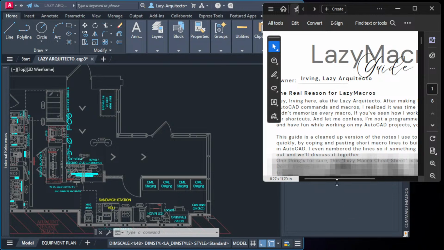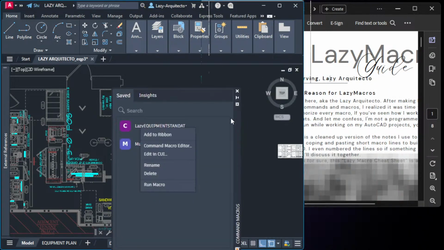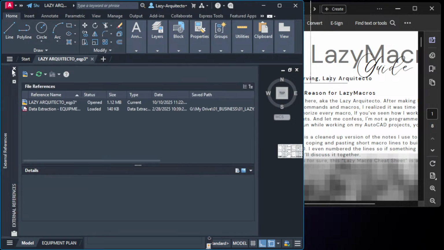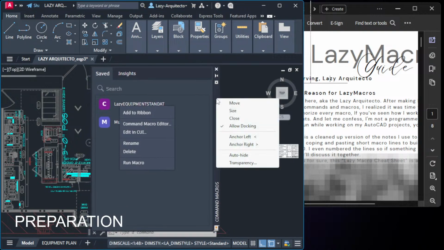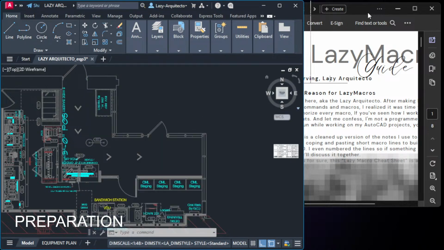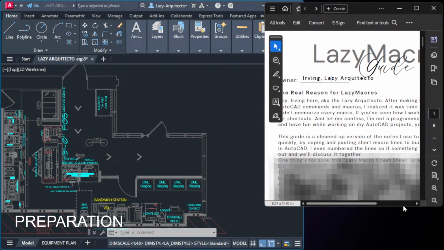Let me see. Oops, first I need to move this. Let me close this palette. We're preparing, so we're almost there, guys. So let me go ahead and close this for now, so that way I can place this over here.